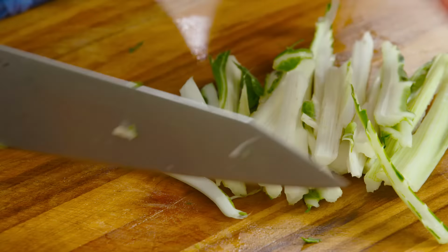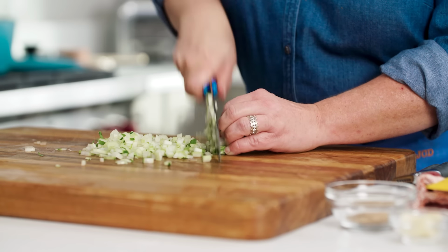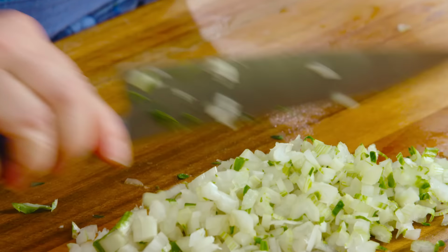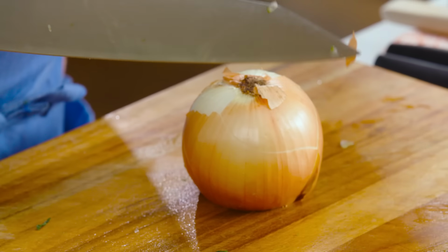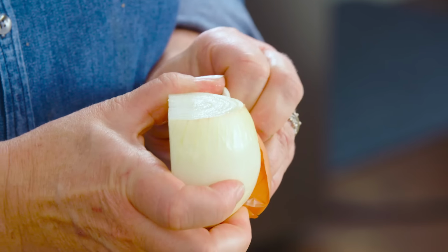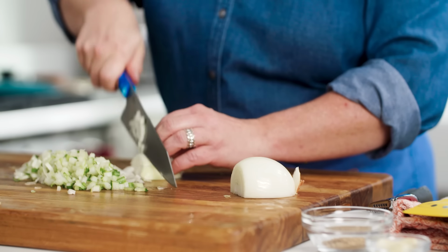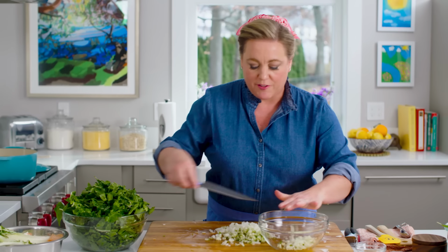So I'm just cutting the stems down into more manageable pieces. Now we're just gonna chop them finely. All right, that's about a cup of chard stems. Now we're gonna add to this 1 onion. Now you want a nice large onion here. Cut the tip end, cut it in half through the root end. That's when I peel it, it's just easier. And again, you want to chop the onion fine, about the same size as the chard stems. All right, so that's an onion and a cup of chard stems. They're all gonna go into the pot together, so might as well put them together in the bowl.